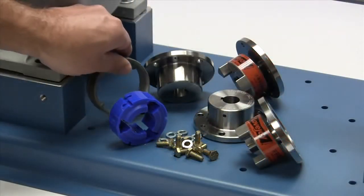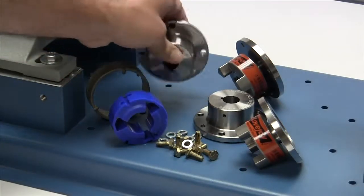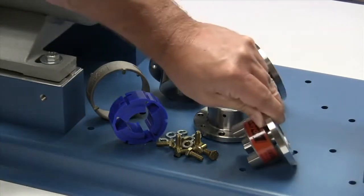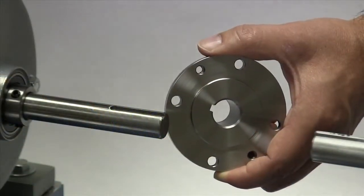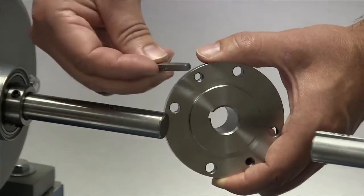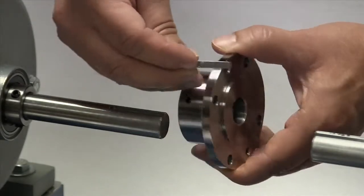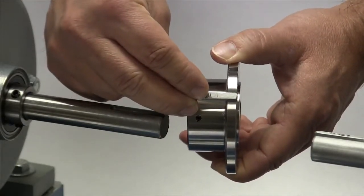Always inspect the components to ensure the parts are the proper parts that you ordered, and review your application details to ensure that this is the proper coupling to accommodate your application requirements. If the shaft and the hub both have keyways, make sure you have the appropriate key ready to use when performing this installation. Ideally, the key should be the same length or slightly longer than the hub to transmit the maximum allowable torque.